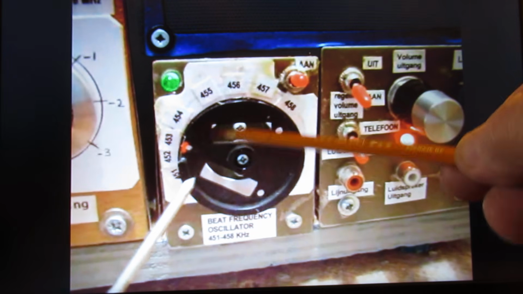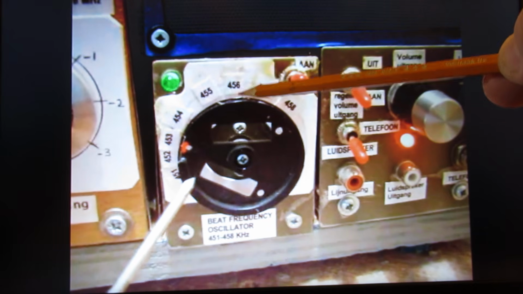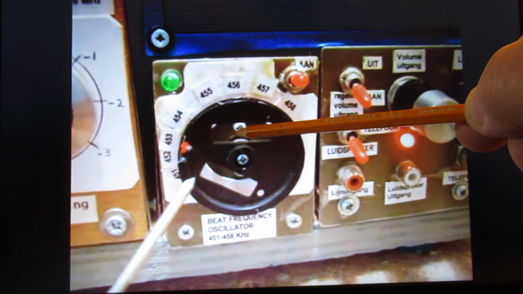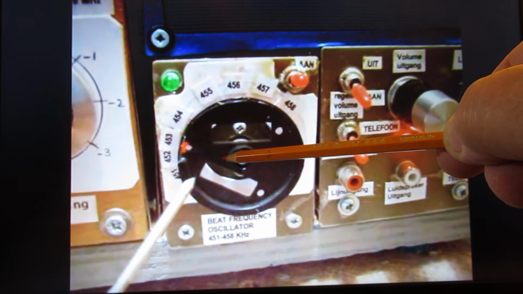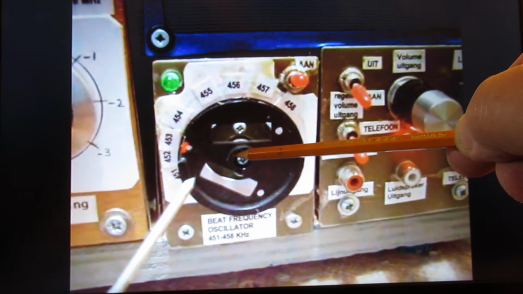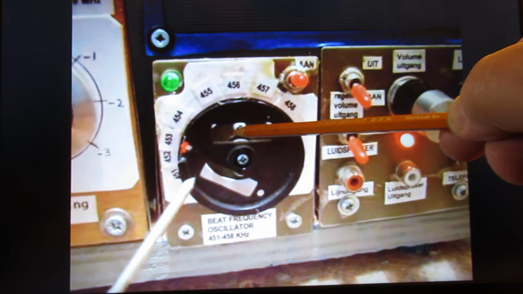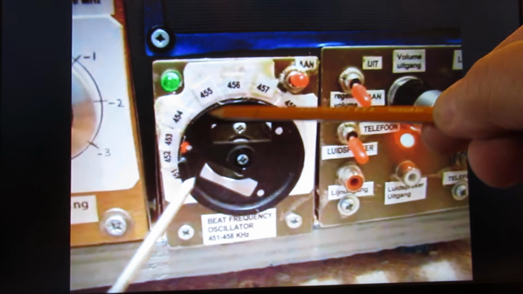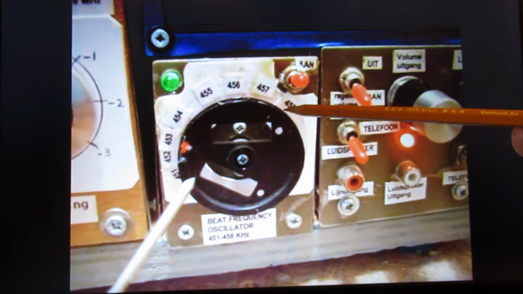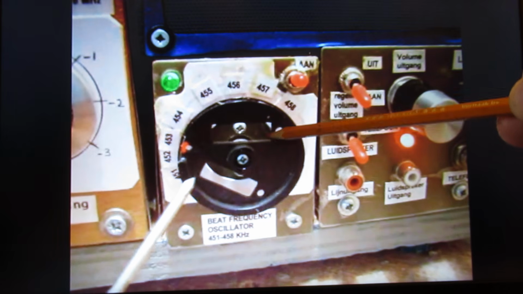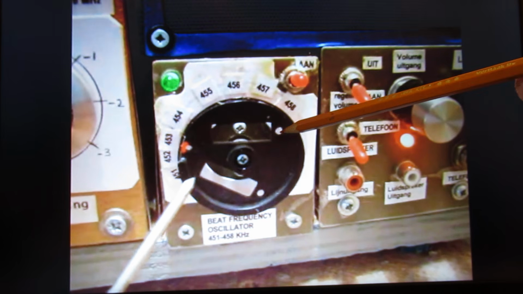That's inserted, and that means when we turn this beat frequency oscillator, you can receive the upper sideband and the lower sideband. In many schematics that is in a certain way separated via crystal oscillators, but when you use a separate unit that is variable between these two frequencies, you can receive the upper sideband and the lower sideband by inserting that beat frequency oscillator frequency into the IF amplifier.